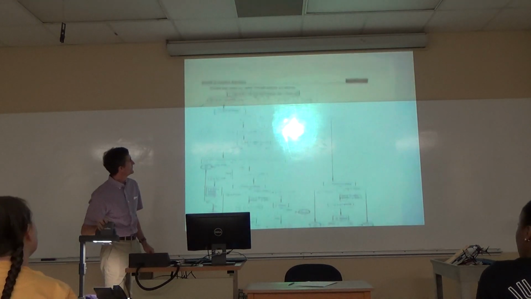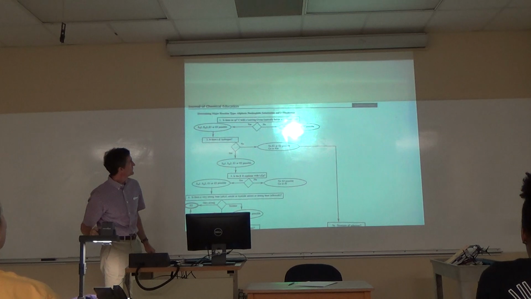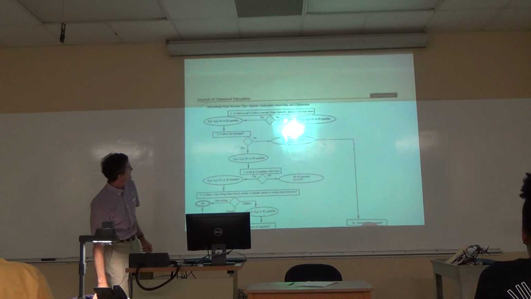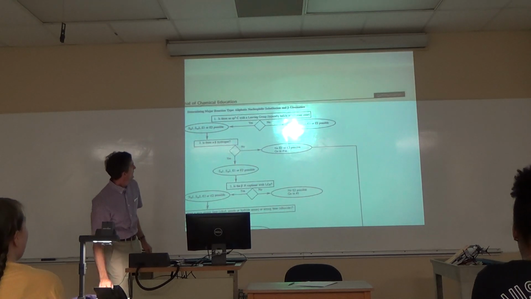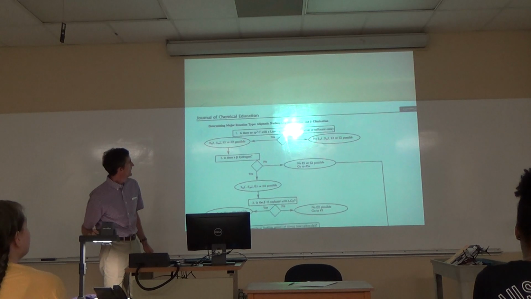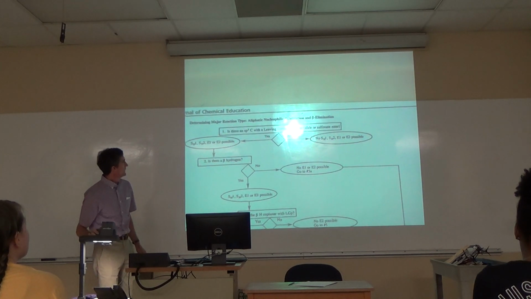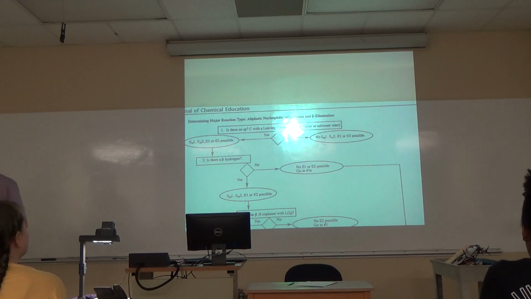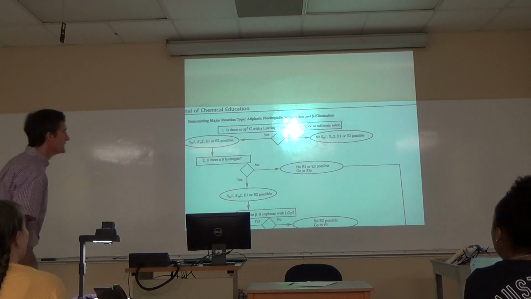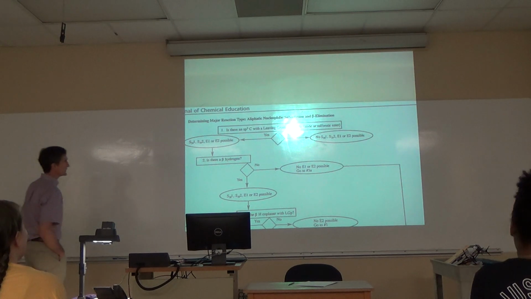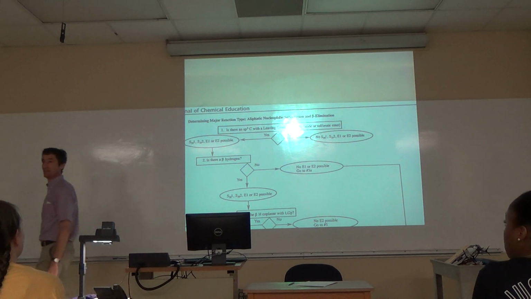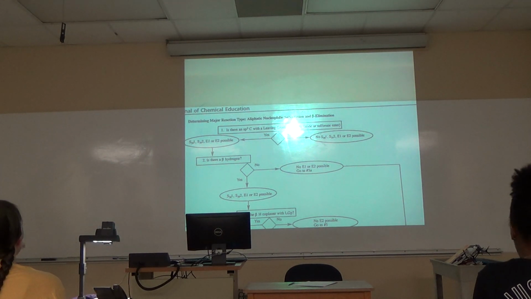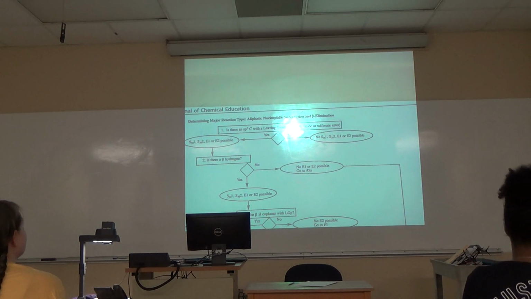I brought this with me if you're interested. You can find flow diagrams or flow charts or whatnot for predicting reactions, deciding which reaction is going to take place. You can find these. First question, is there an sp3 carbon with a leaving group? Because if there ain't an sp3 carbon with a leaving group, you ain't doing any of these reactions. So that's the first thing.